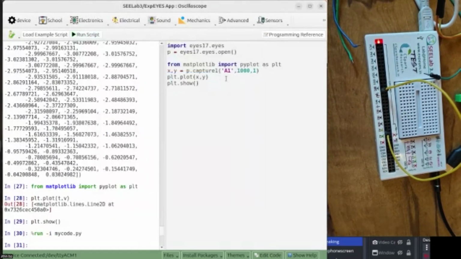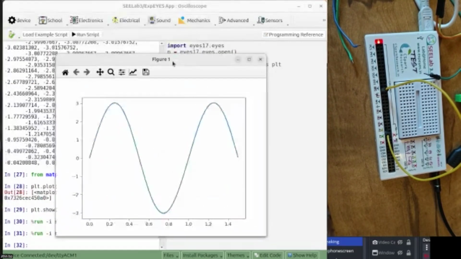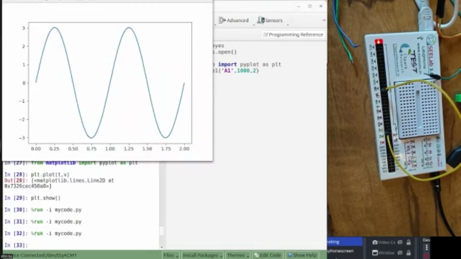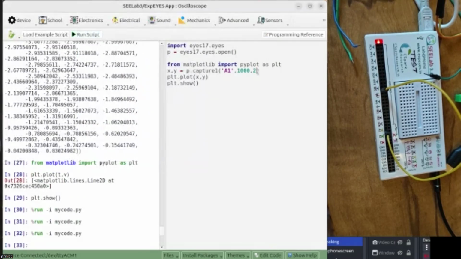Now, instead of this, if I put only 1 microsecond gap and get 1000 points, because it's a 1 kilohertz sine wave, you will get only one waveform. See, one full wave. Okay, a little more, say 2. Yeah. So what happened there was you could not take one microsecond. It scaled it up to 1.5. That's the minimum that you can do. You cannot put very small gaps.